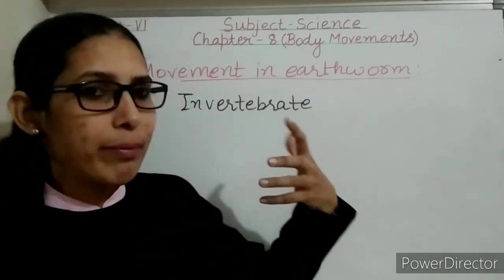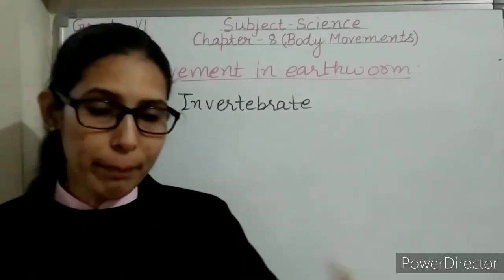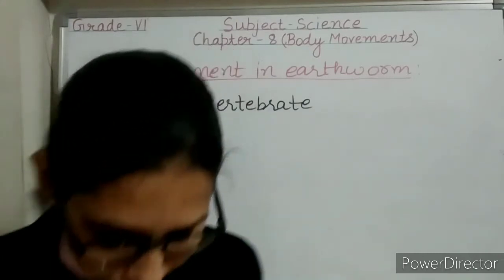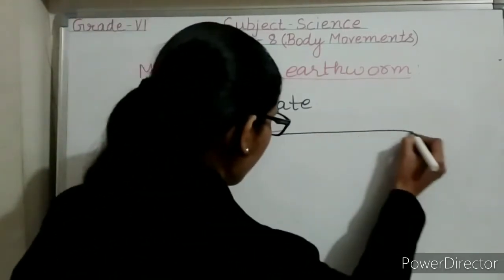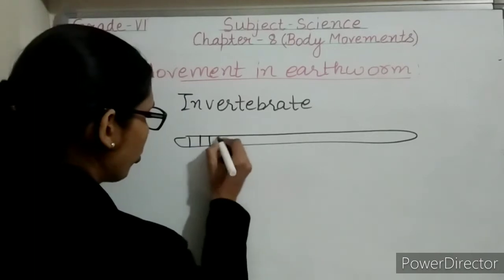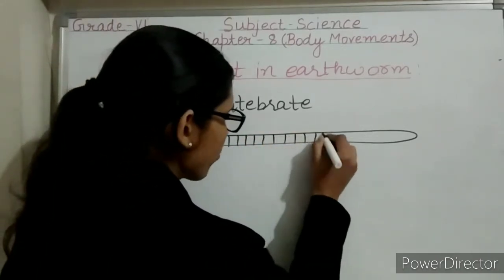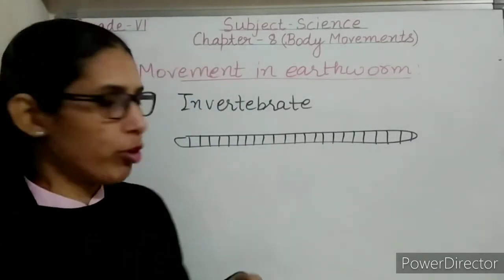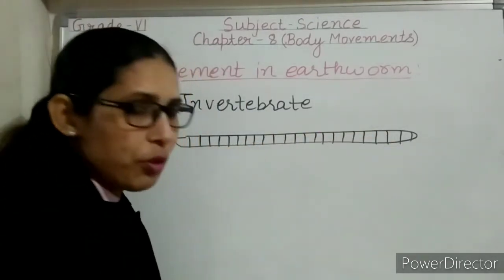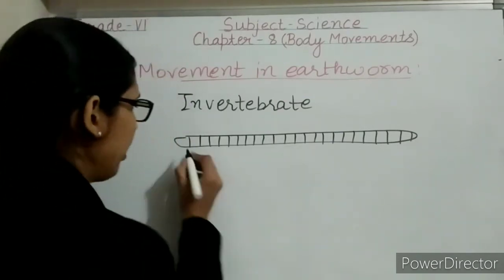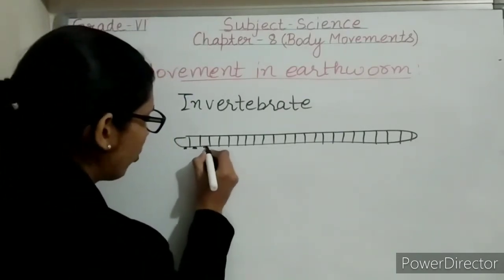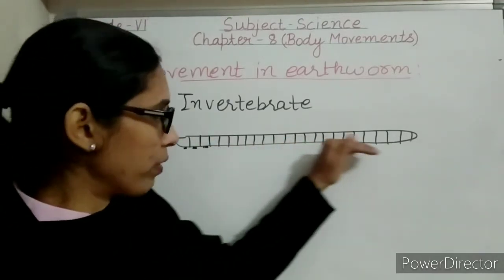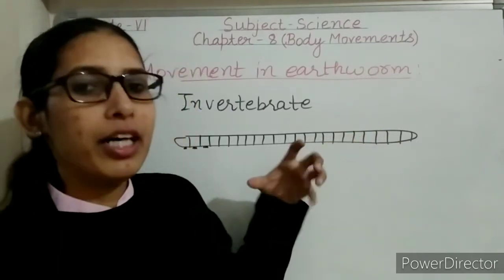So how do earthworms move? Earthworm moves because of the repeated contraction and expansion of the muscles of the body. Okay, let me draw here earthworm. As I told, the body of the earthworm is divided into small segments. At the bottom of the earthworm, there are small hair-like projections. I'm just making these under two-three sections. Such hair-type projections are known as setae, and they are present on the bottom side of the earthworm.